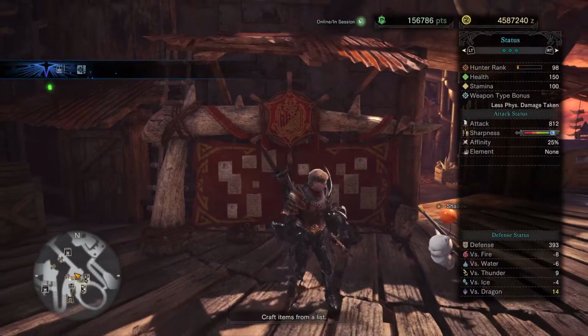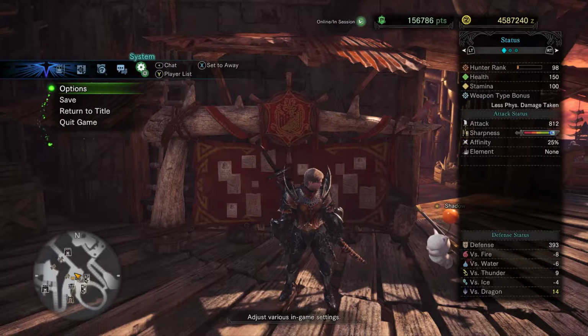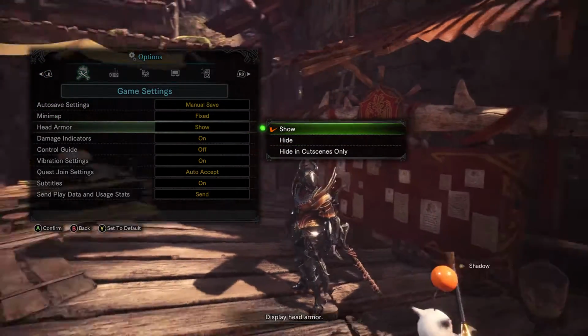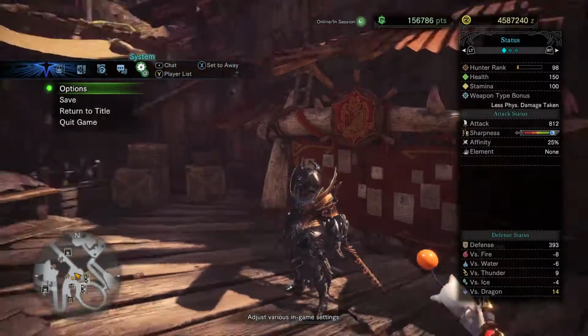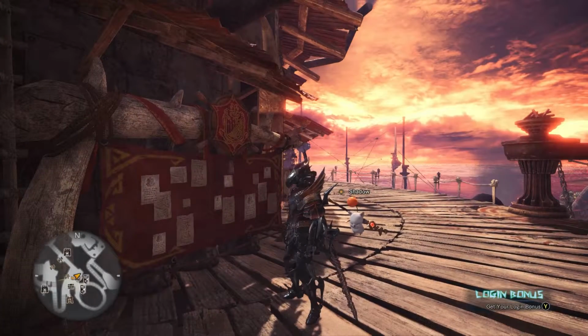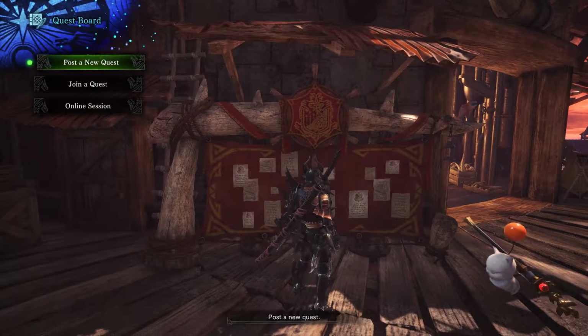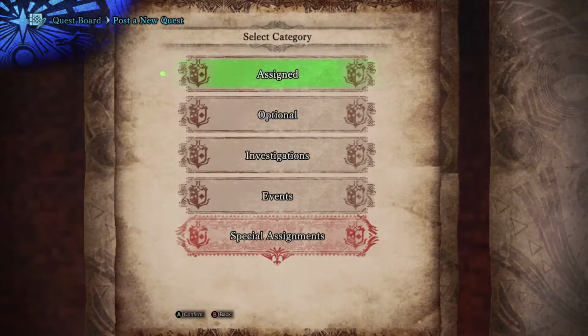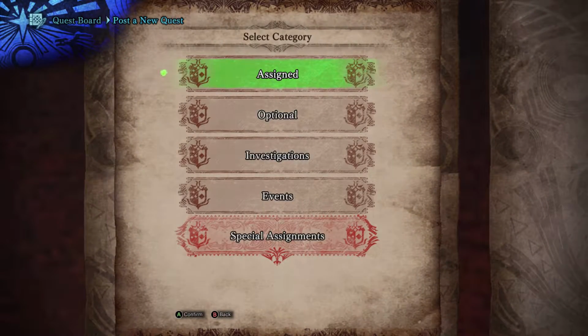Trying to decide if I want to see the helmet. Let me take a look here. You know what? We'll keep it on for now. I'm not a fan of Dragoons. I've never liked Dragoon as a class in Final Fantasy. I'm normally a Paladin myself, you know, my preference of one-handed swords and all. But, I mean, the armor still looks good.